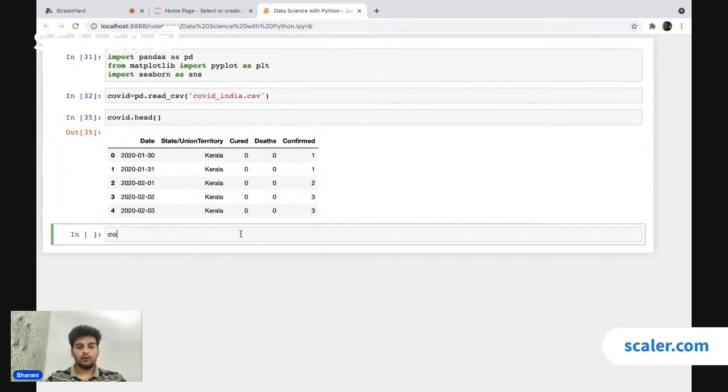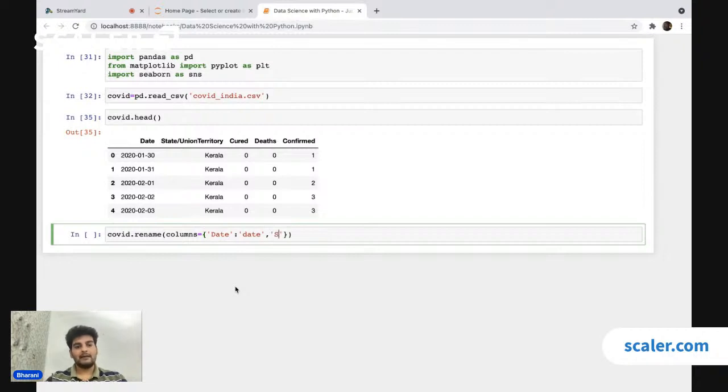From this, I'd want to rename some of the columns or all of the columns. I'd write down COVID dot rename. I have an attribute called columns, and I'll use a dictionary to change the original names. Let's say the actual name is date, and here I just want to change this D from capital to small.